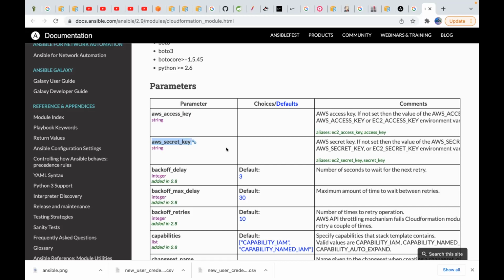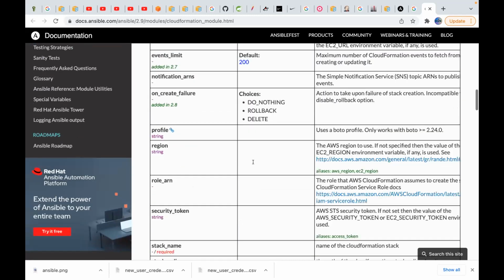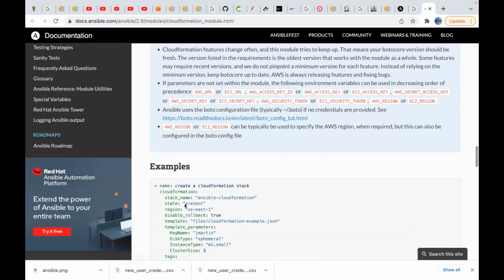But in the below code, it is not asking for any access key or secret key for the Ansible script, right? Yeah, they configured on the server. Let's take it that way. Oh, okay. Yeah, they configured on the controller, so you don't need to provide any access key, secret key here. Okay, makes sense.